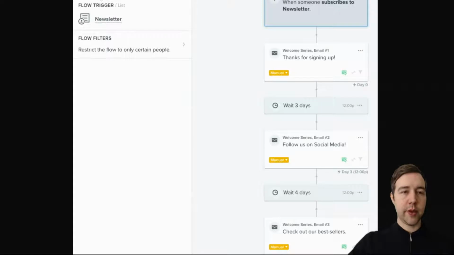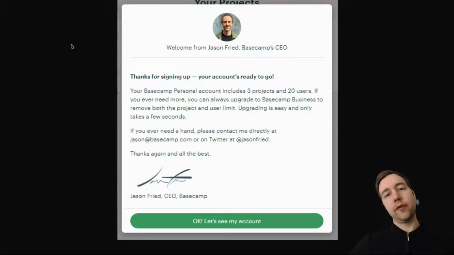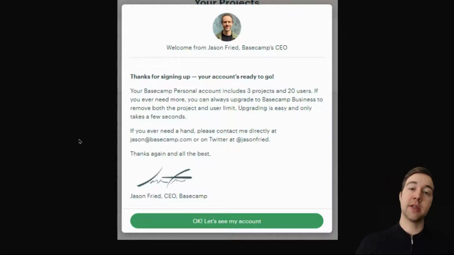So, for example, here's an example from Basecamp where they display a personal message from the founder. So after users have signed up to the product, they will get this one. Adds a little bit of a personal touch, but also note that it is asking them to contact directly if there is something. So this is also a good way to understand potential problem pointers on the site or potential problem questions that are causing people not to proceed. And it helps in creating that community a little bit.